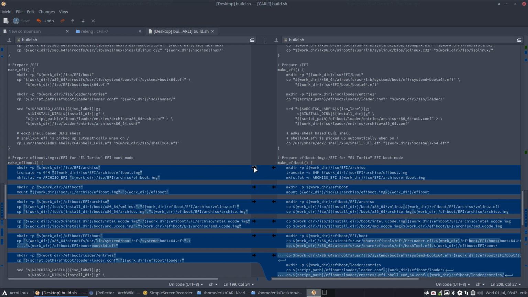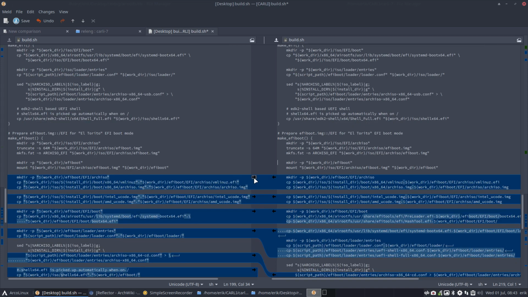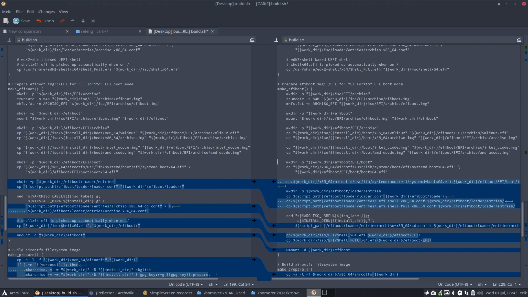Besides of course these things. The characters are not important, but there's a lot of changes in the network, how you go to the internet, and how you get the mirrors with the reflector. These are all character things. We don't care about characters. This is new, preloader and all that. Hash tool is gone. And we're going to go for a systemd way of booting. And then work directory. What's this?